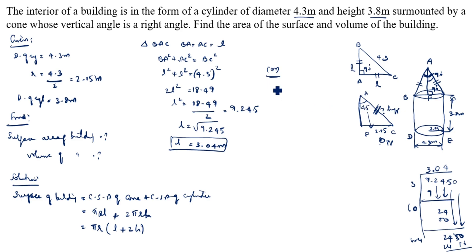What is opposite by hypotenuse? Sin 45 is equal to opposite FC by AC. FC is 2.15. AC is we will take it as AC. Sin 45 is 1 by root 2. Cross. AC is equal to 2.15 into root 2 equal to 2.15 into 1.414. Substitute root 2 is equal to 1.414. AC is equal to 3.04 meter.